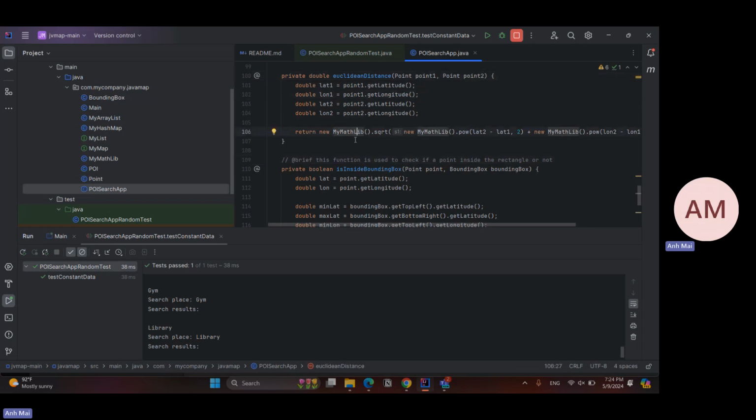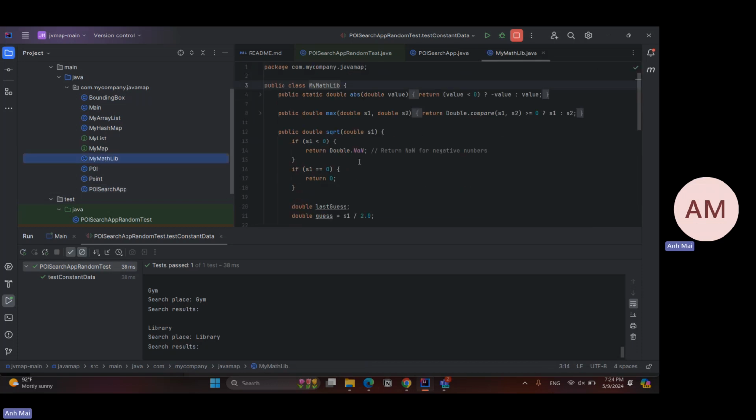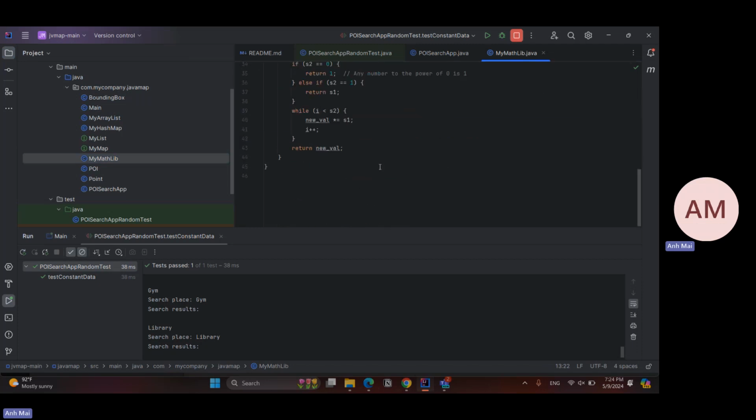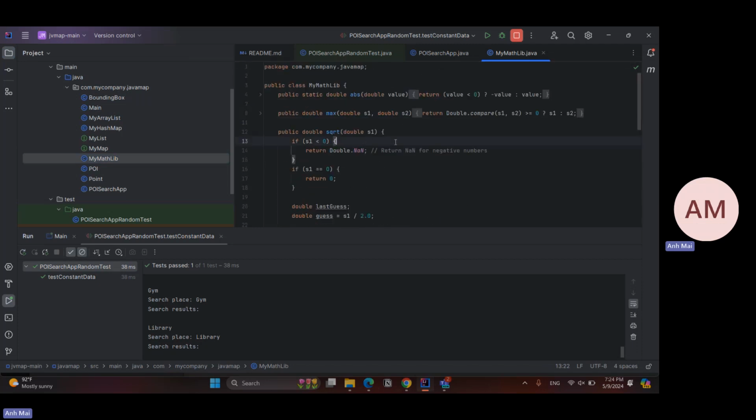I also generate my own math library functions here: the absolute function, maximum function, square root, and power, to satisfy the requirements of the assessment.